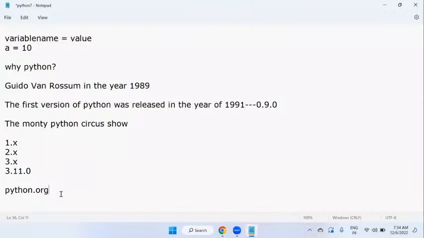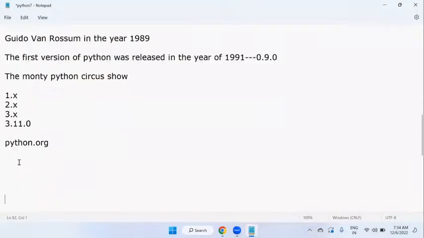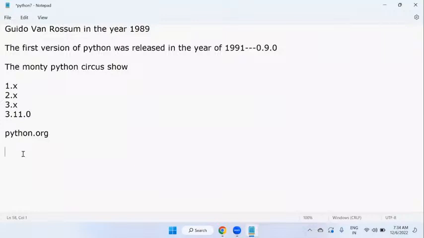So the main point in Python is that we should not repeat the code; we should reuse the code. That is the matter. Instead of repeating the code, we can reuse it. How can we reuse it? Using functions and using object-oriented programming. In both cases, we are able to reuse the code.